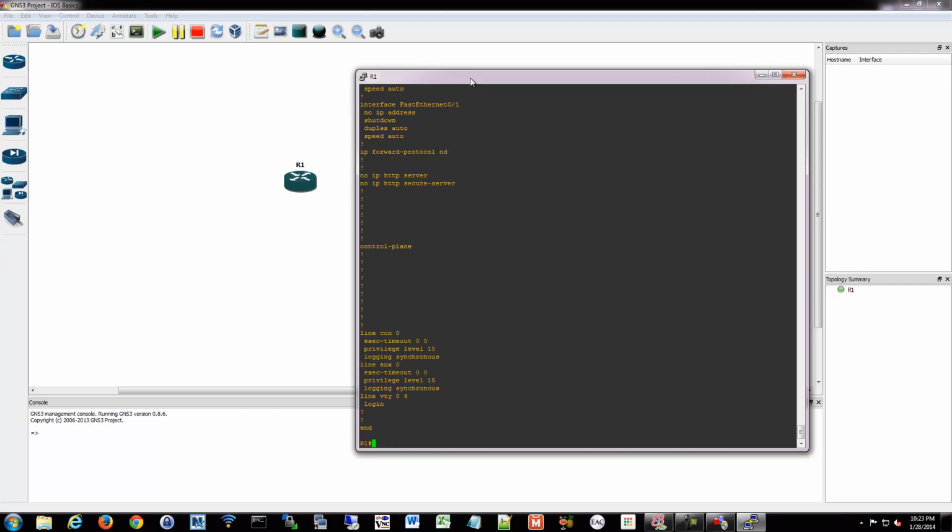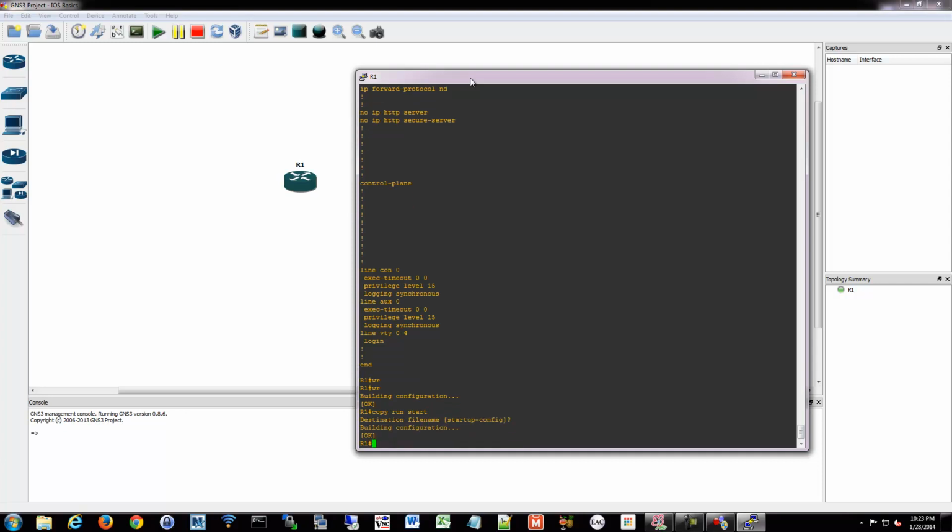There's also an older command that's been around called write, or WR. You'll probably see me use that quite a bit. I've heard it's going away, but it's not yet, so it might be bad form for me to show you this, but whatever. If you type WR, it basically does a copy running config startup config without typing it all out. So that's why a lot of us like to use it. You can also do this. So remember I said it'll guess the rest of the command. So we can do copy run start, and it guesses the rest of those file names.